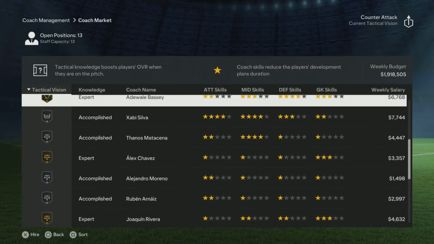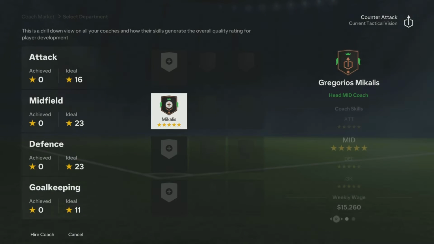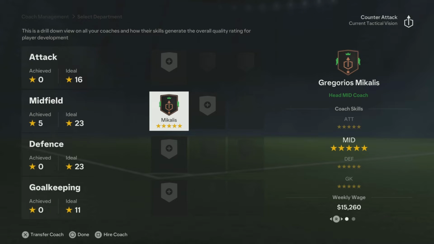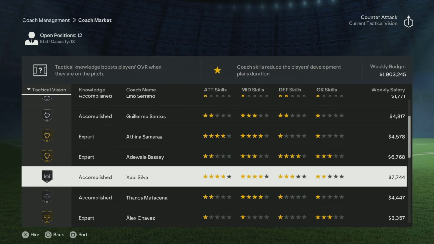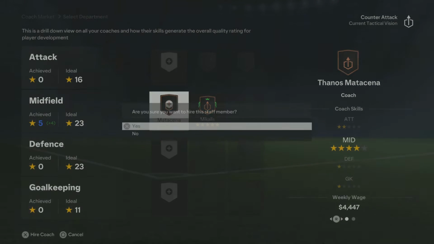So anyways, let's go ahead and apply our first coach to our position. We're going to focus on midfield, right? So we're looking for the 5-star midfield coach. We have one. We're going to go ahead and add him, and that gives us 5 stars, as you could see, out of 23. I'm going to go ahead and add another one, see if we can find another high rated one. Here's a 4-star level coach. Go ahead and choose that.